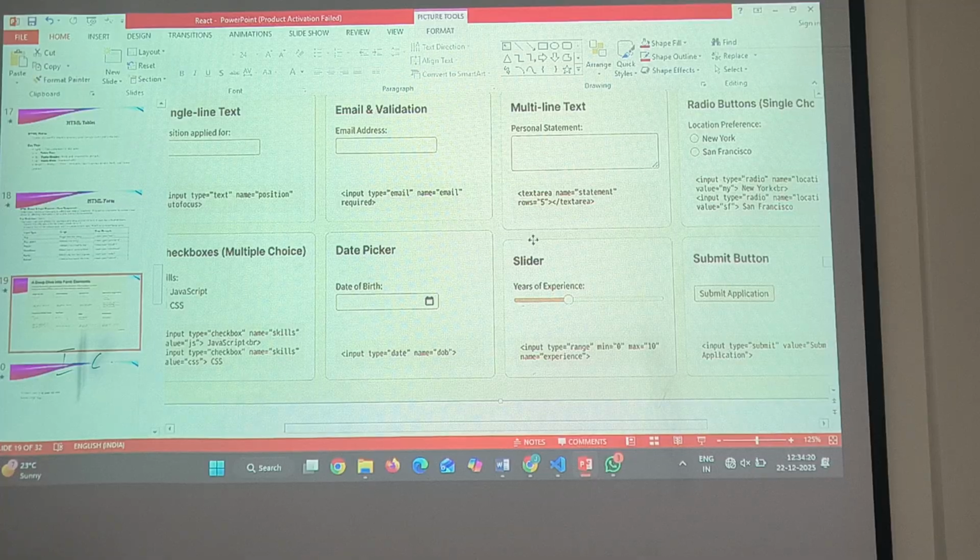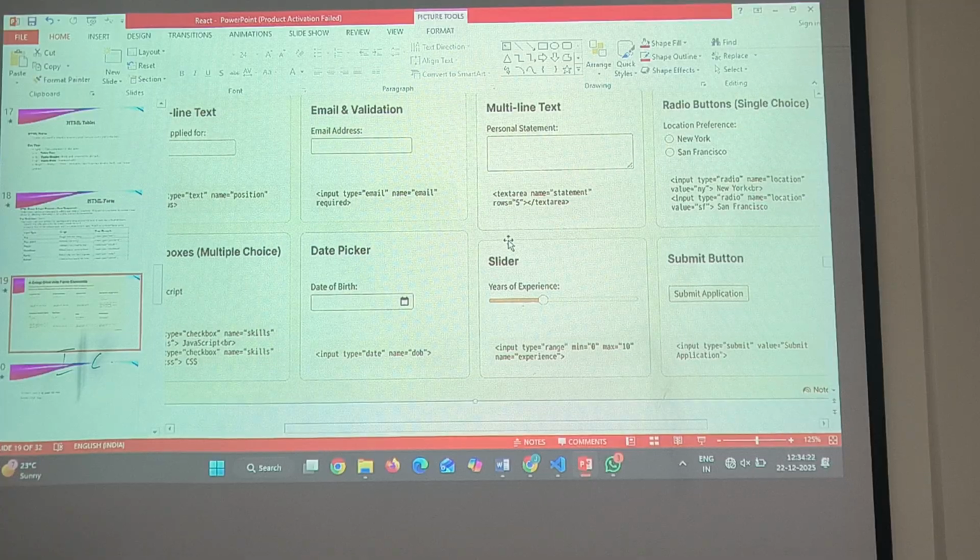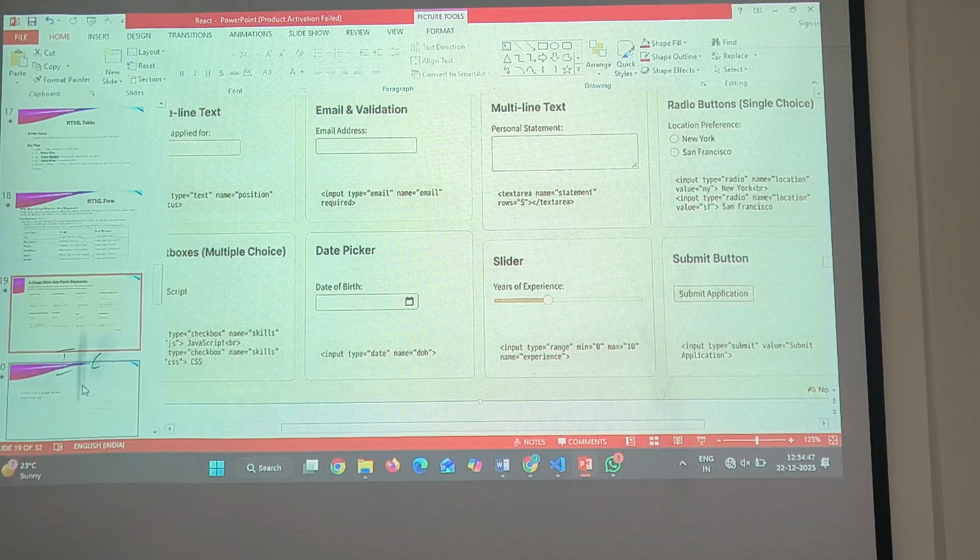Okay. And slider, it is for a slider range, like I need to input data in the slider range, like I need to fetch the data for volume, and for taking the data by sliding. I can use the slider. Okay. And another one is a button. That is the most commonly used in HTML.